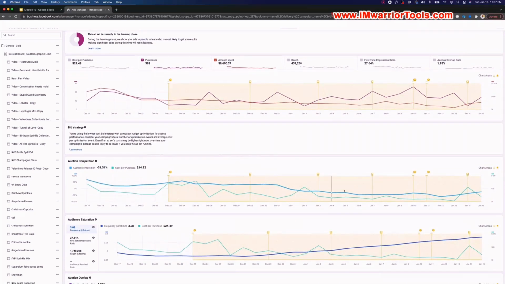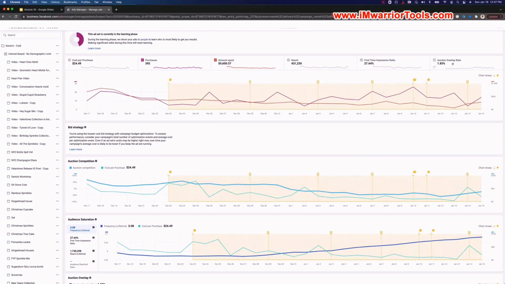And our auction competition is actually decreasing around here. So we had high competition when we were spending more per day. As you can see, when we started hitting that $800 per day mark, we had very high competition. We realized that and pulled down spend some more. As we pulled spend back down to $250 per day, we actually saw a significant increase in overall purchase volume and a significant decrease in auction competition, which means we still have even more opportunity to start to scale back up again, which is really amazing.